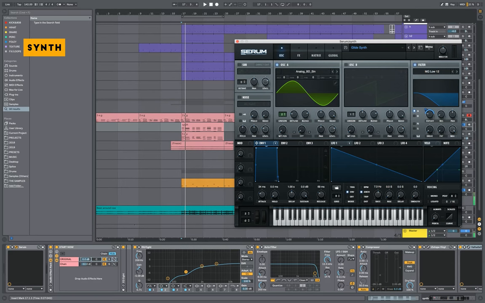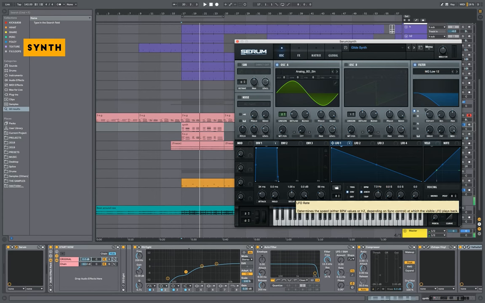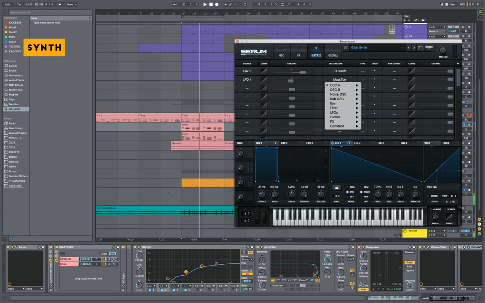And I put my envelope. This one is for volume envelope, and this one I also put into the filter cutoff. So just opening up the filter when I play it, you can see it. Okay, and next one I use my LFO as an envelope. You can check the box here. You can change it into envelope. And with this rate of speed, I put that into the master tune.